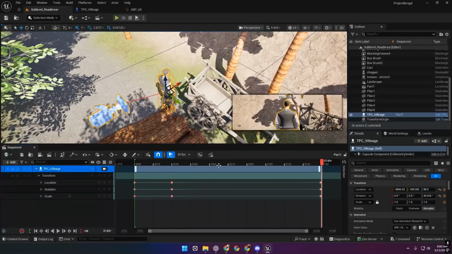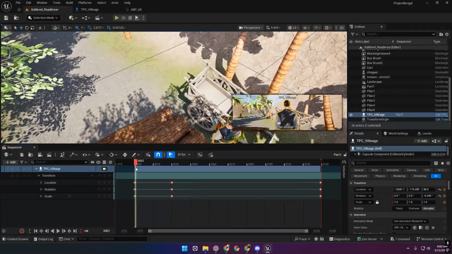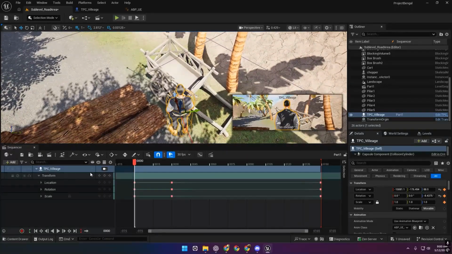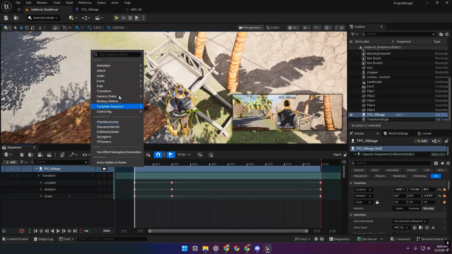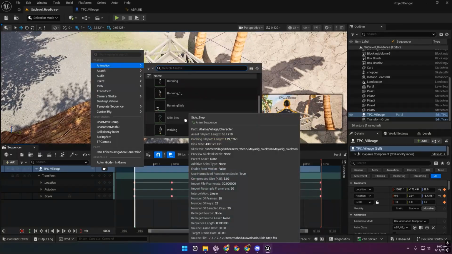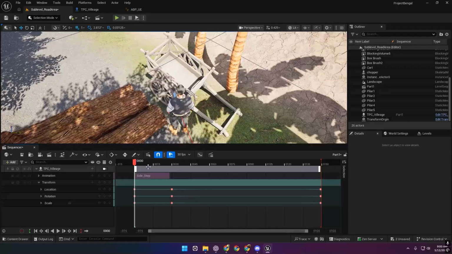Now we have to add animation. So for that, I have to add animation. I have this slide step animation. So now here I can see animation is not working.